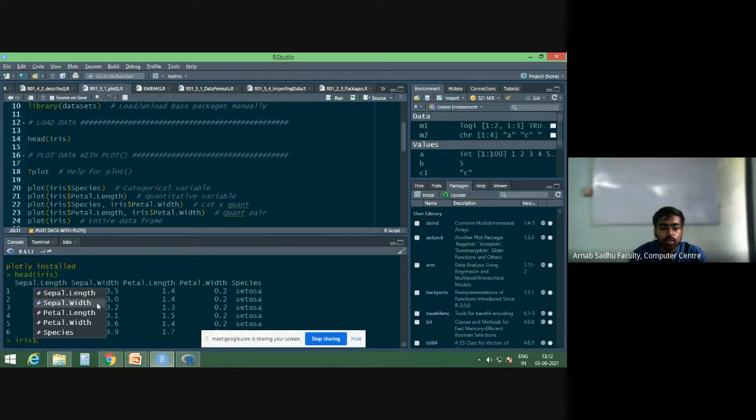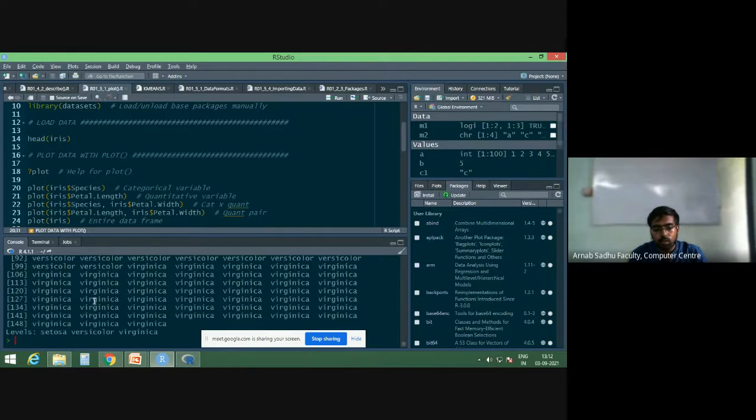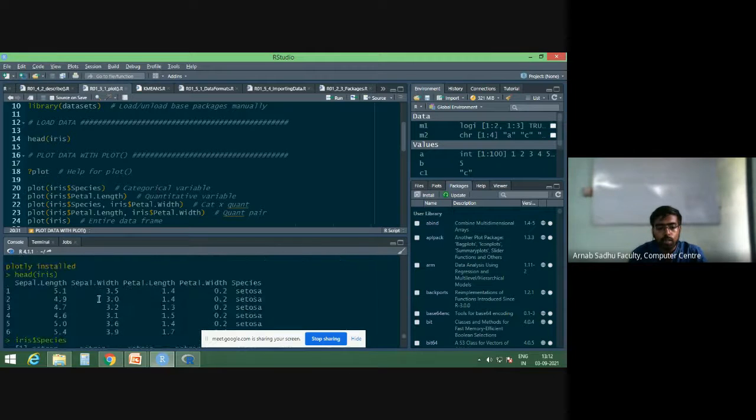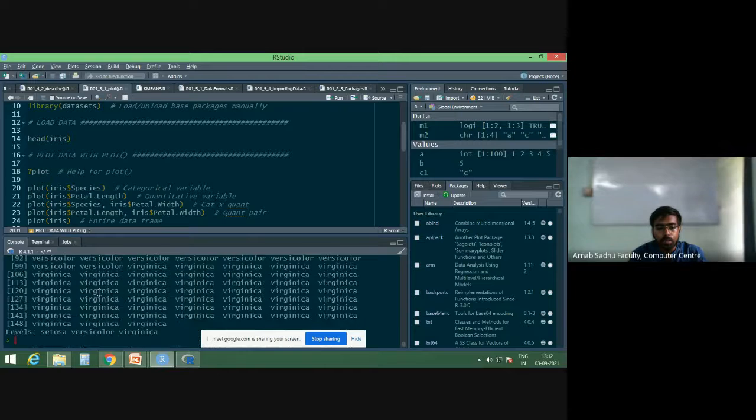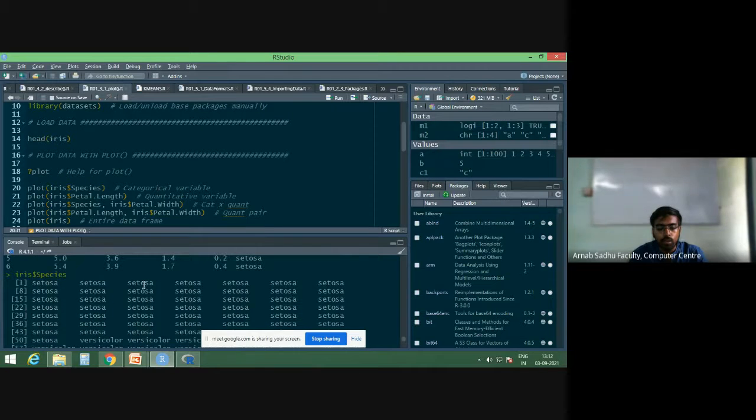And we just want to see the species. Just enter and see. So you have these many species, these many rows, like 149, 150, and this is the row by row entry of the species.